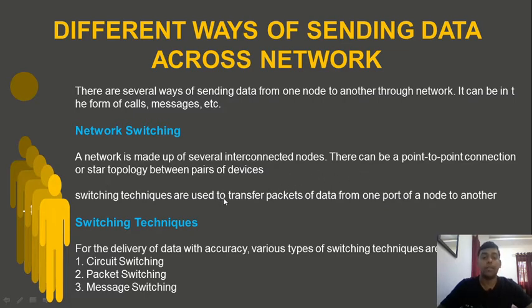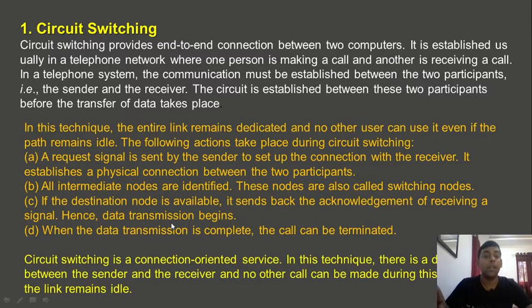Switching techniques are used to transfer packets, and they deal with how we transfer data, the technical aspect of transferring data from sender to receiver, for the delivery of data with accuracy. Various types of switching techniques are used, namely circuit switching, packet switching, and message switching. The first one is circuit switching.